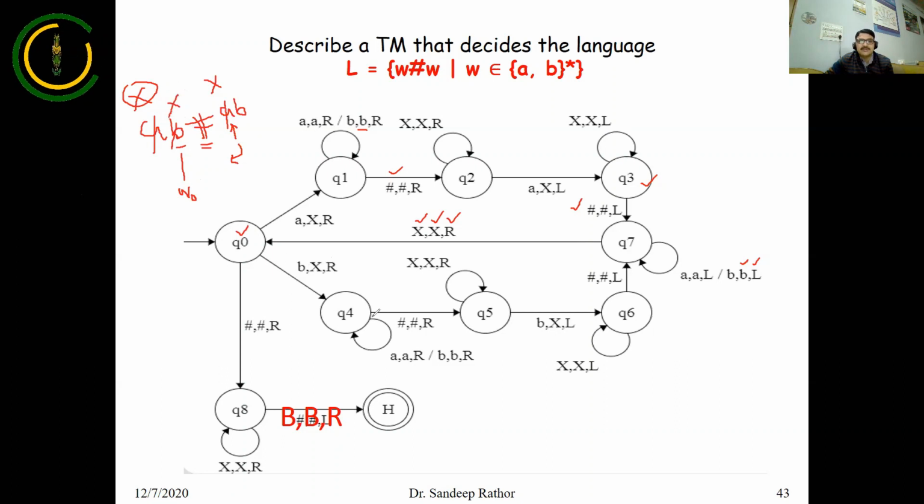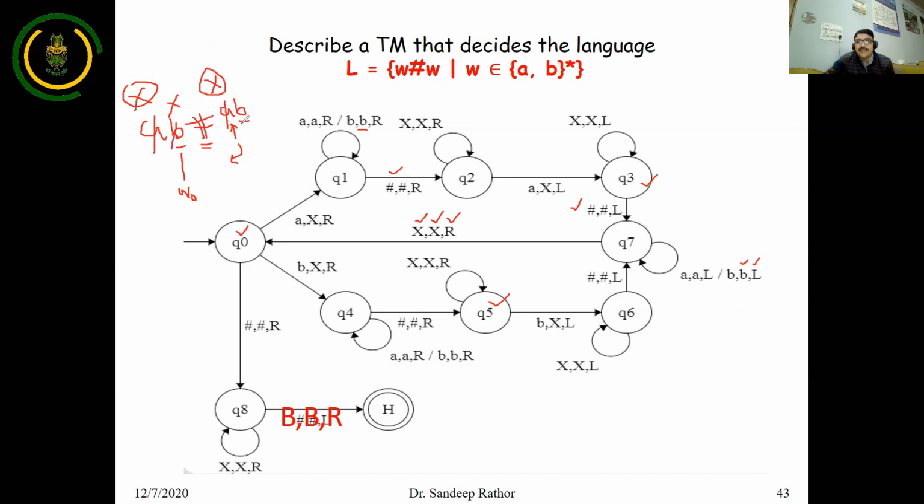Okay, and state Q4. Just here you will find hash sign. So after reading hash, just write hash and move towards the right side on Q5. Clear? And now it is the important part that I want to discuss with you. On the right hand side, now you will find this X that was written by you in the previous round, right? So after reading this X, we don't require to do anything. Just X is read, X is written, and movement is right.